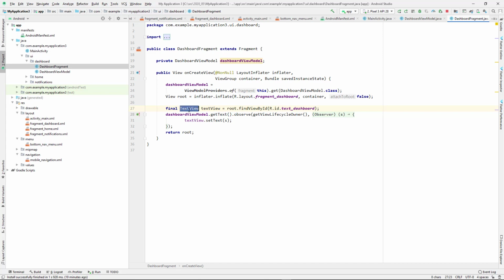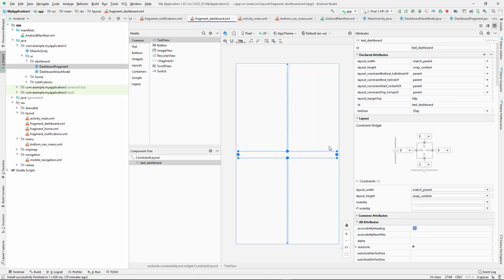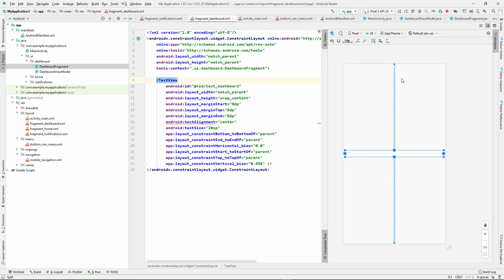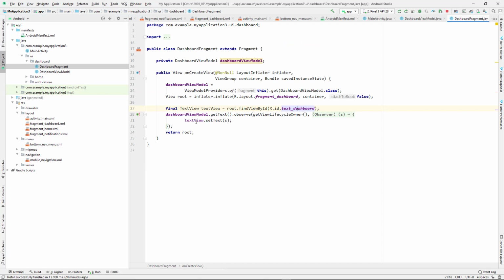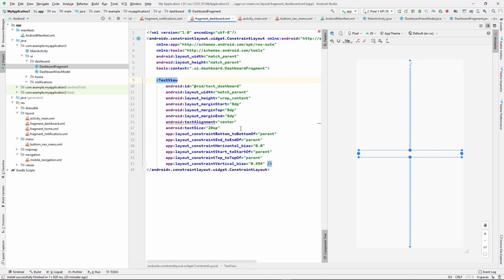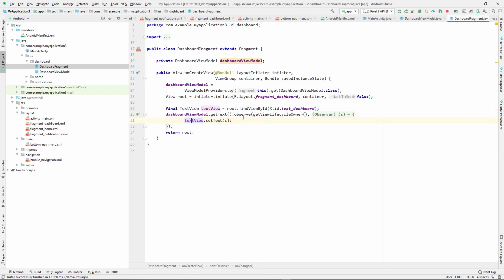For example, you can see here we are finding the text view inside the dashboard, which is this one. And then this text, we set it to the string of the name of the element that we are previewing at this moment. So this is where we could set it. If you want to do anything regarding this notification navigation bar, we have to put it inside here, inside the dashboard fragment.